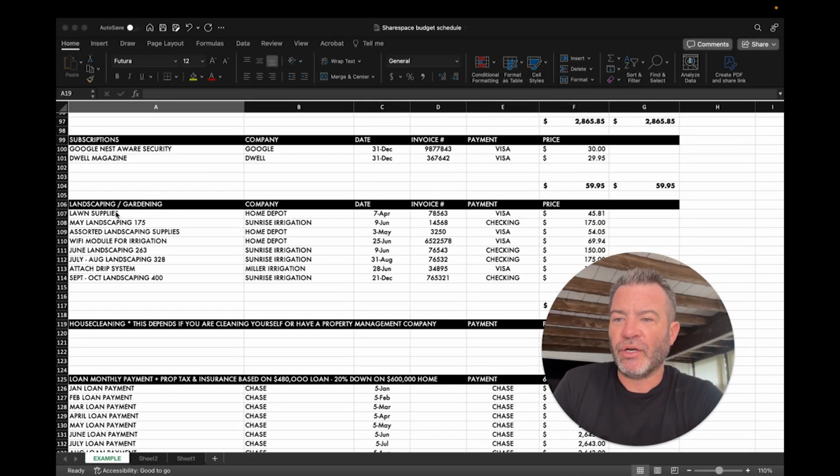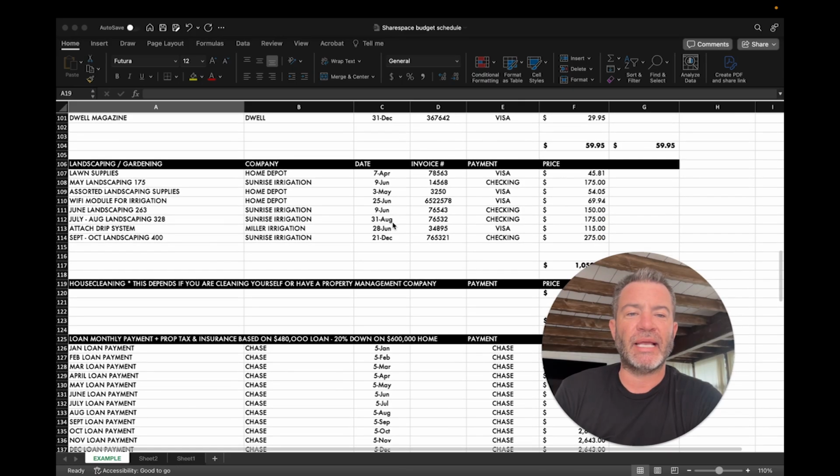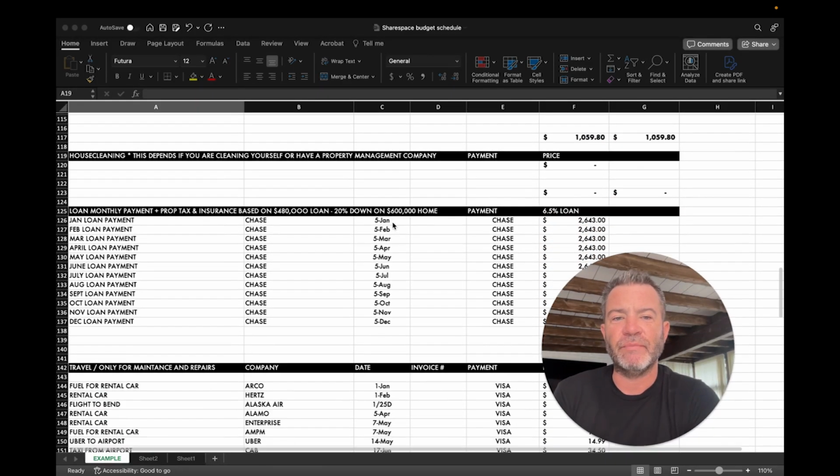And then, depending on if you have a lawn or anything else like that, you're going to have landscaping costs. These are compiled, like this fee here was probably 3 months of landscaping. It depends how big your property is, but maybe $50, $60, $70 once or 2 or 3 times a week. It depends on how often you do it.